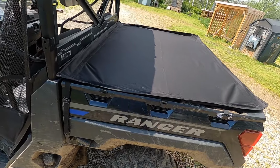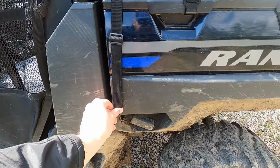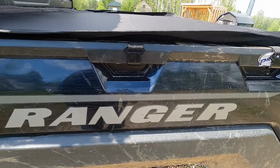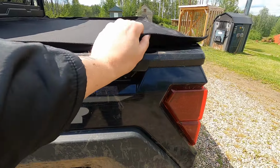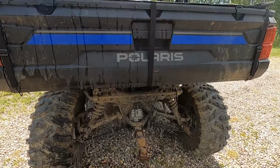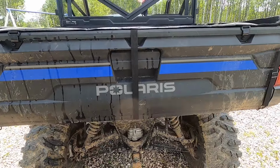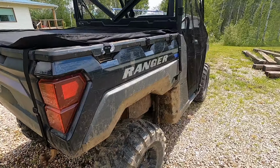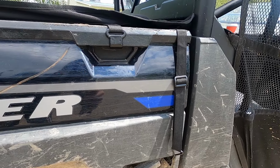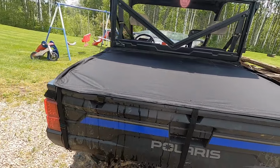Installation only takes a couple minutes. It's mostly just clips, and then you got a few hooks on the sides here. But yeah, these clips hook in nicely on this Ranger bed. They fit perfectly on all these groove spots here, and it stretches in there, so it's a nice fit. And you got three straps on the back. Let's just hook on there, and you can tighten these however tight you want. So you got those three, and then same thing on this side, they just clip in. So yeah, we'll take her for a test drive and see how she holds up.